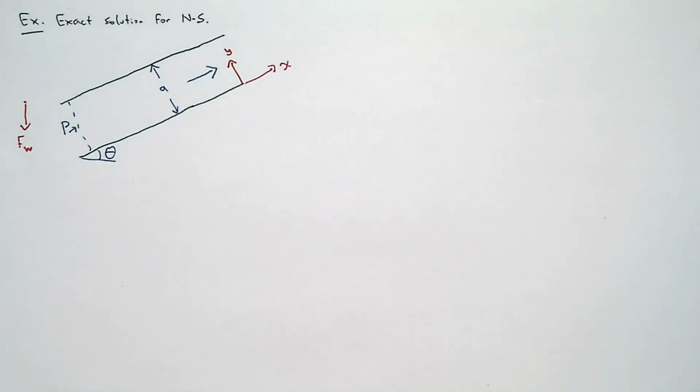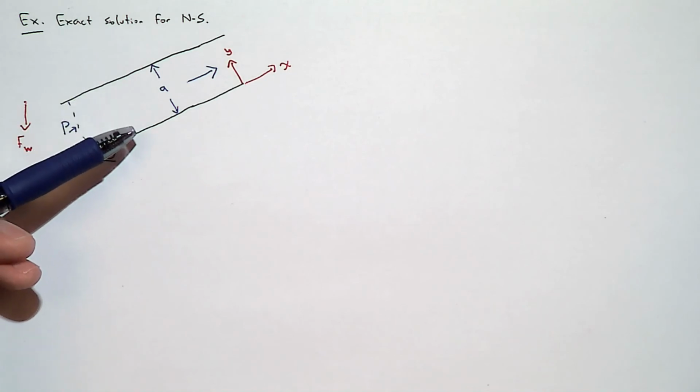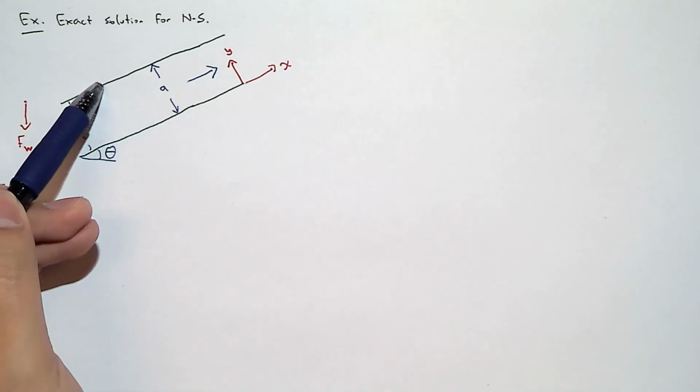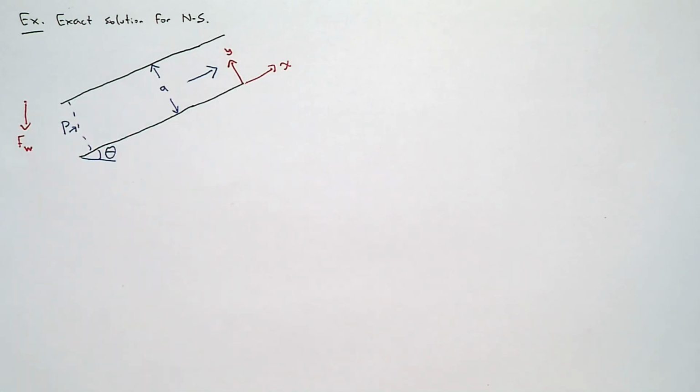Okay, so we apply a pressure field, and let's say that there's no gravitational force. If I ask you to draw the shape of the velocity profile of this fluid, what do you think that profile would look like? Do you think the velocity is the same at every point? What do you think? No, why not? There's friction. So what would that velocity profile look like if I ask you to draw it? Like a parabola, something like this, where the highest velocity is at the center, and then there's zero velocity at the sides. Does everybody agree with that? Good.